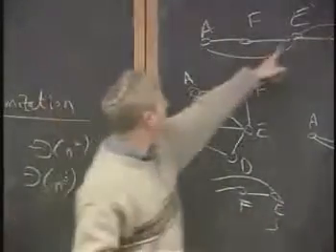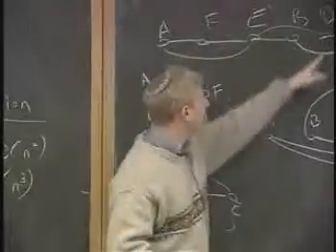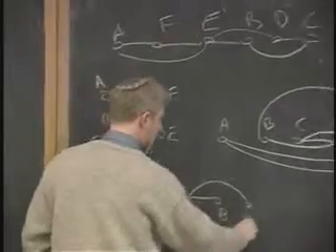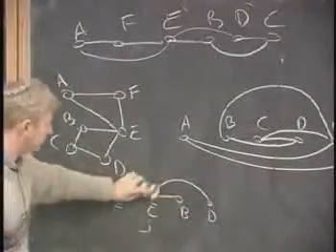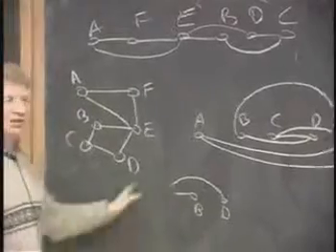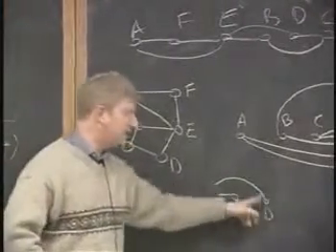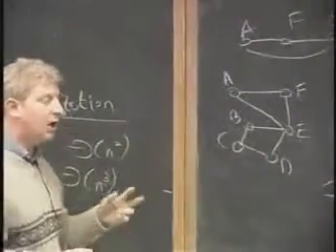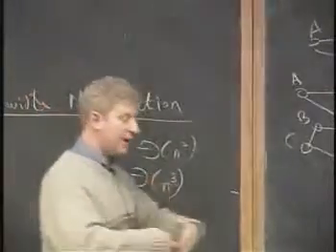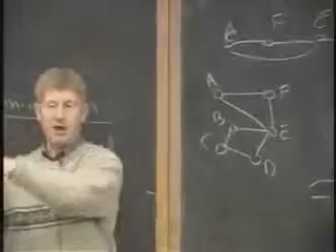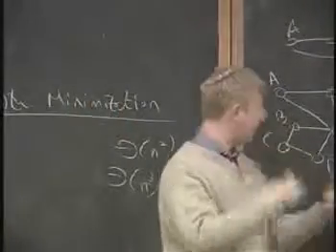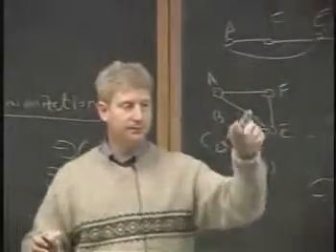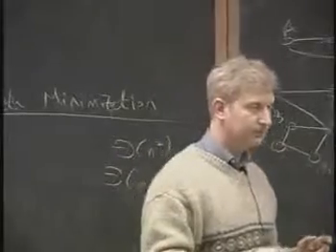F and E, they connect to B and to D. So let's see if we can lay B out. Here's B. Here's D. Now I get rid of these 2. I know I've succeeded so far. So all I have to know is see if I can succeed from BD. I only keep track of 2 nodes at a time. And I start up with nodes on a queue that start at the beginning. And every time they can be extended, I throw those pairs of nodes back on the queue. And I keep going forward and forward and forward. And if I ever end up with a pair of nodes that have no edges coming out of them, then I'm all done. Yeah? That seems really different from the dynamic programming we've done.